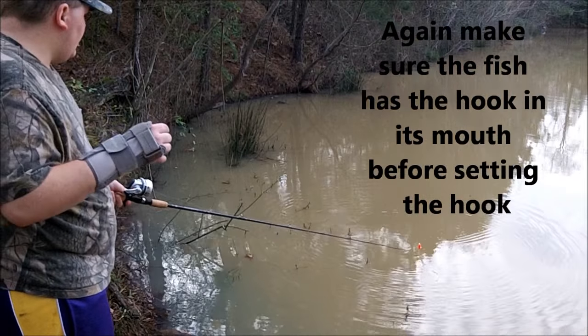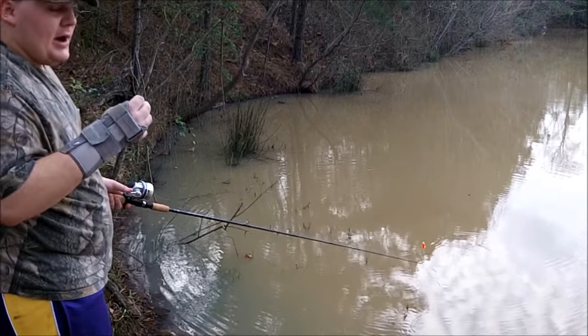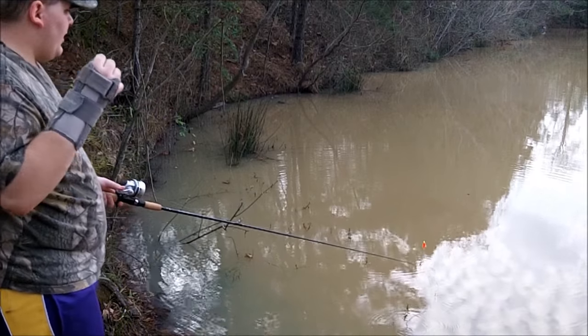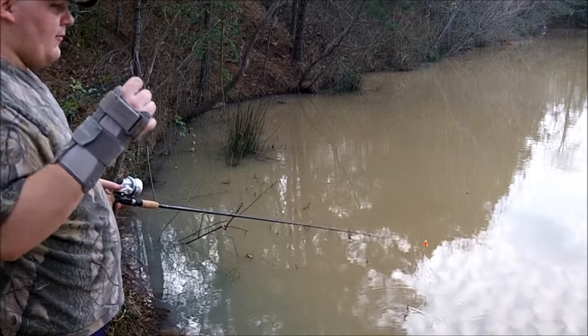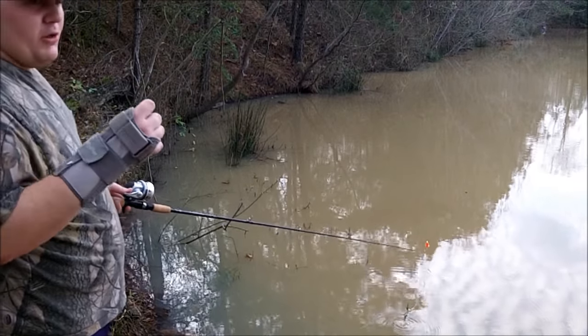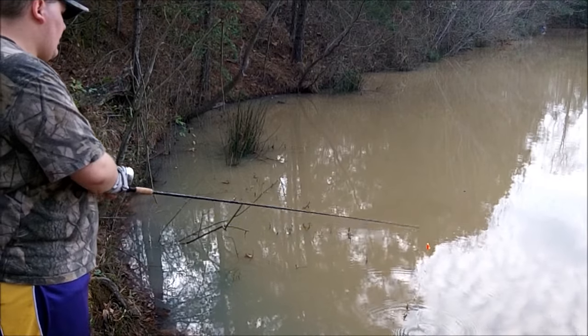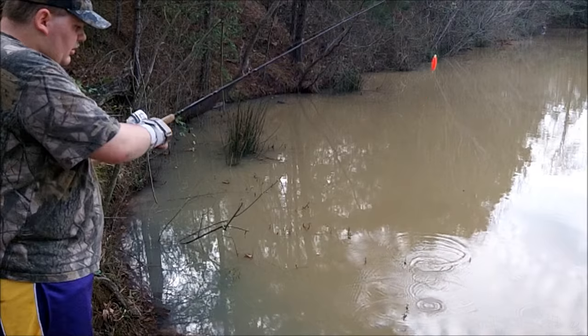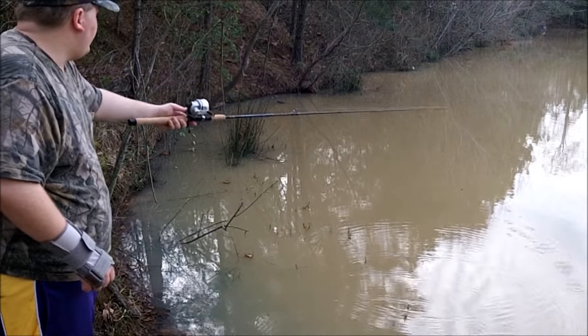Now, what I just did is I thought I waited long enough, but I didn't. That cork went under, and you don't want to set the hook when the cork goes under, because the brim probably is just playing with your hook. You want to wait for him to start swimming away before you try to set the hook. He did get a little piece of worm though, but I'm going to toss it out there one more time.